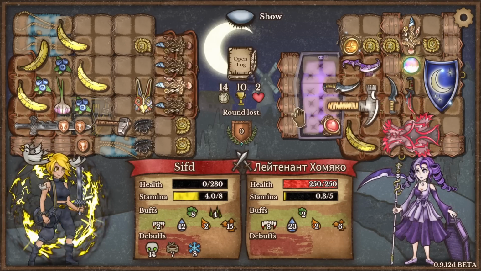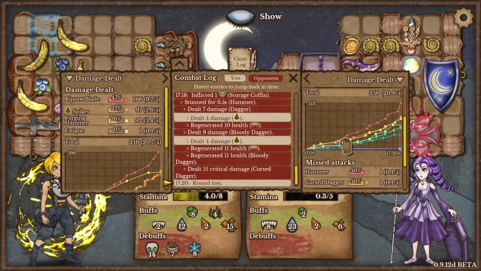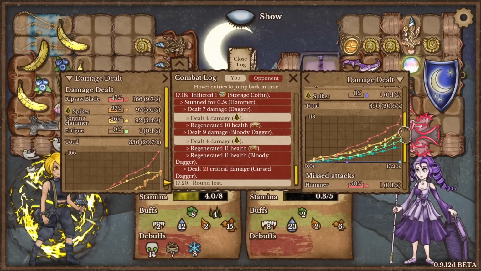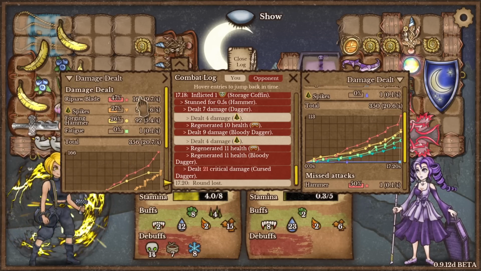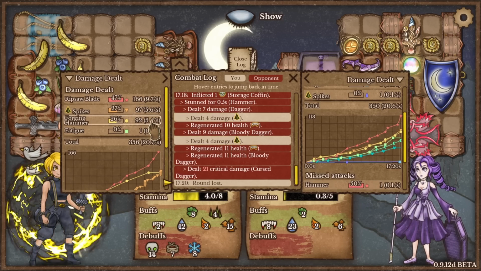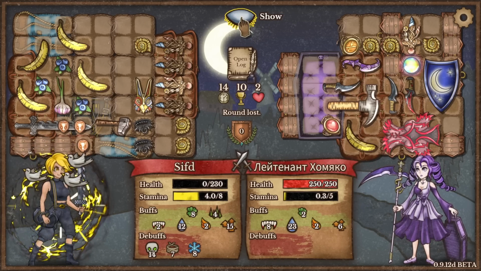15, 17 power. How did they outscale at the end? Can I see the damage scaling? They began with low damage, but then they actually skyrocketed at the end. We are scaling, yes. Ripsaw Blade did the most damage. Of course, Spike also did a bunch of damage. Wow, we did Spike damage. Okay, from the random buffs we are gaining. Okay, okay, okay.